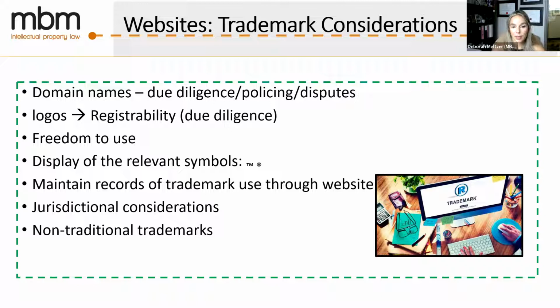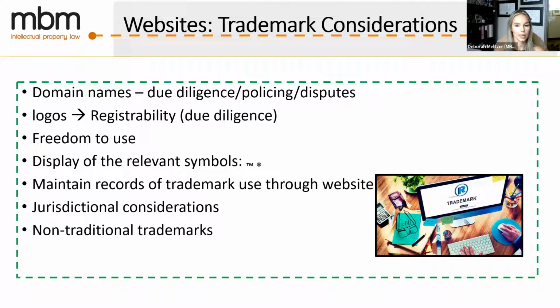And then non-traditional trademarks are something to consider as well. The law in Canada changed in 2019. I discussed this in our first talk. Beyond logos and word trademarks, we now have sound trademarks, holograms, and moving images as trademarks. So think about your branding at the outset. On your website, if you have a little jingle when people click something, or a little running man across the street, all of those features of your website, if you use them as a trademark, are protectable as trademarks. Get really creative when you think about your branding and your online presentation. Think about what can and will be used as a trademark.